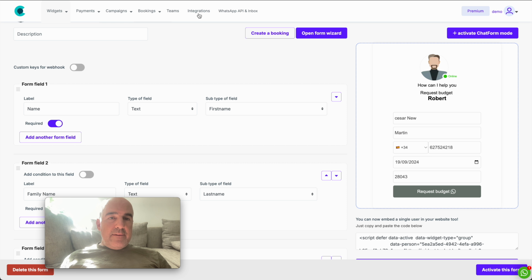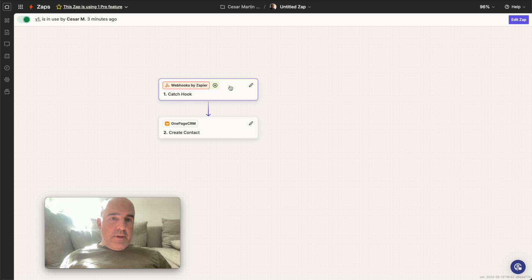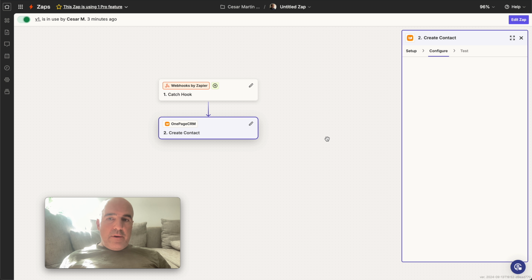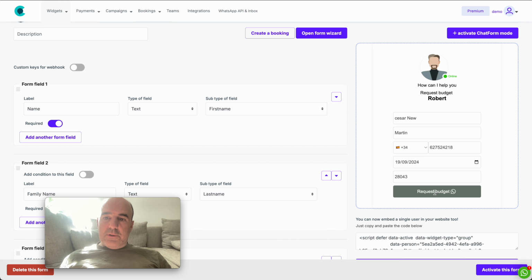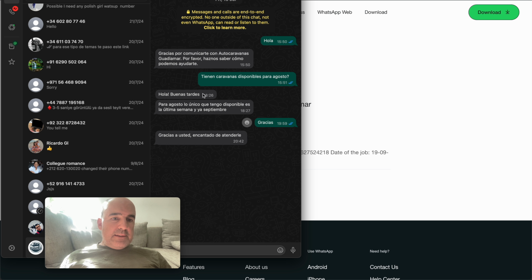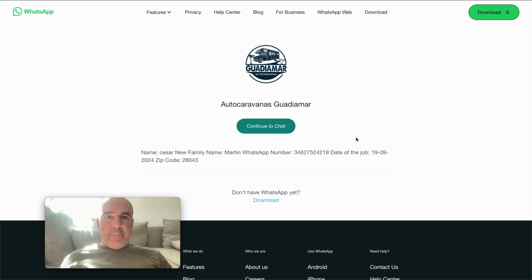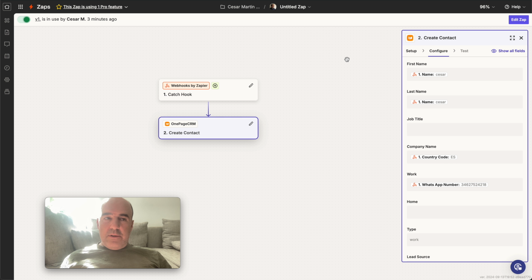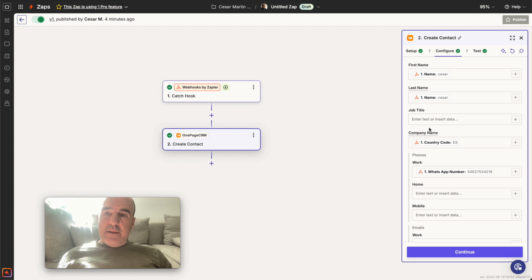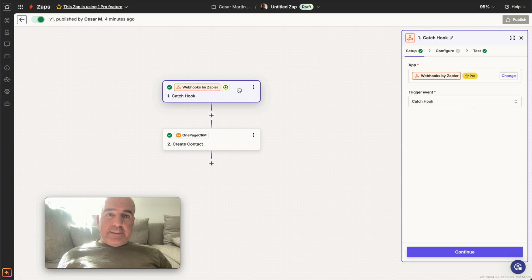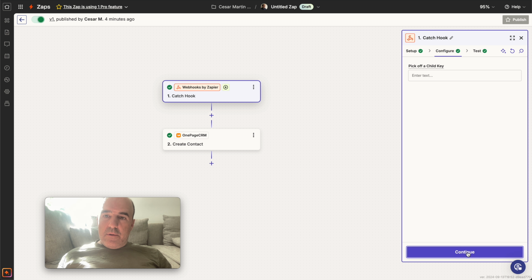Before I send this, I'm going to fix the integration. I go here, and I need to send one, so Zapier understands that there are new fields. So I need to edit. If you change something, obviously you need to send some data, so Zapier understands what is happening. So I'm going to continue.